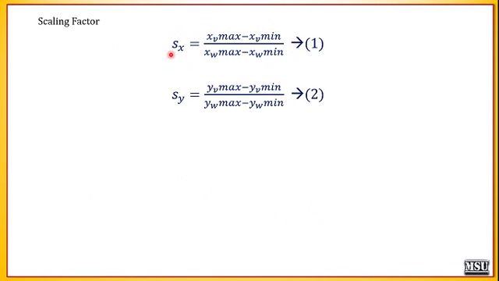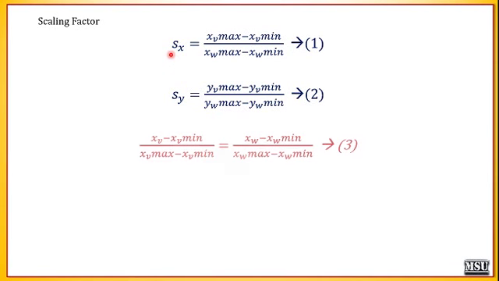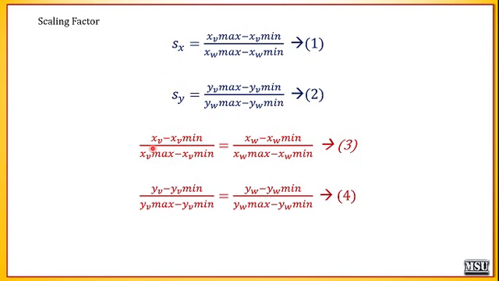And how are we going to identify the new location of the point xv, yv? By using this formula: xv minus xv minimum divided by xv maximum minus xv minimum, which is equivalent to xw minus xw minimum divided by xw maximum minus xw minimum. This means that the location of this particular point in the window is the same as its location in the viewport, so the same value must be represented. Here also we will use the same approach for the y axis.